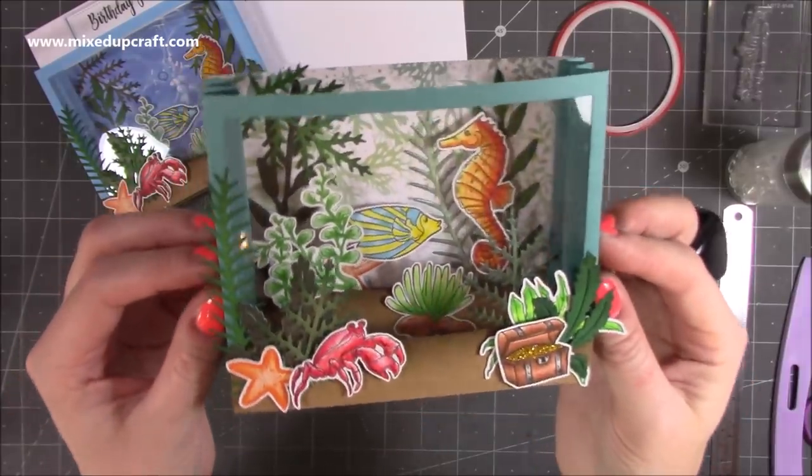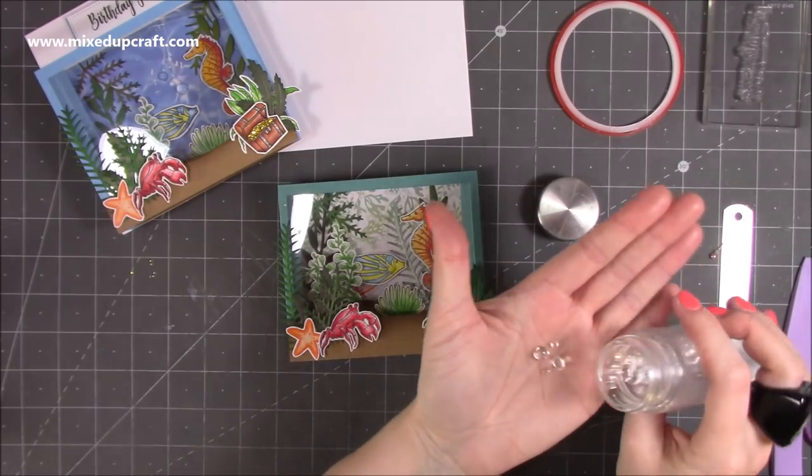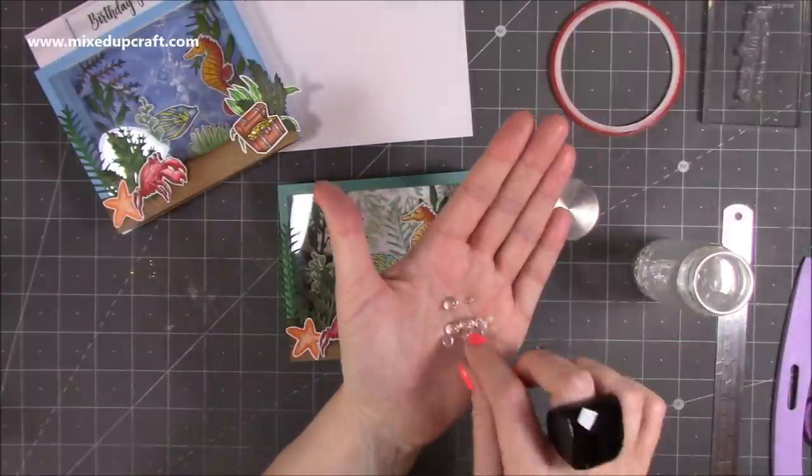So that's all stuck down. I really like it. I think it looks so cool. And then these ones, just to show you, the easiest way I've found to stick them down is using a little bit of my Collall. So I'm just grabbing one of each size. So let's see if I can get the medium. There we go.